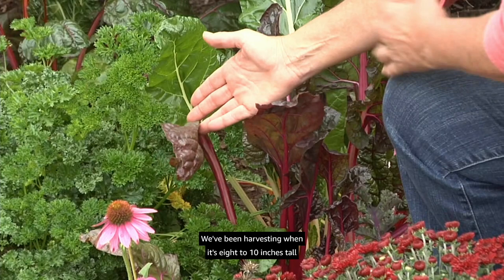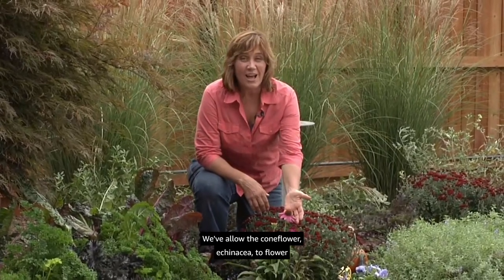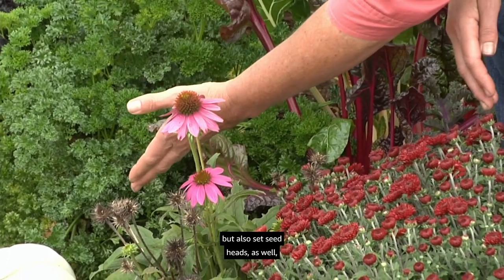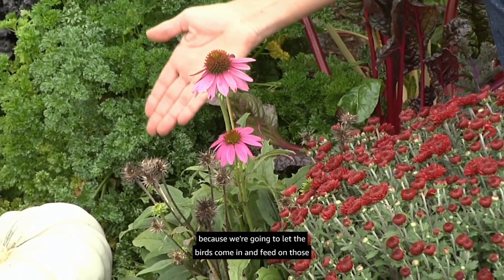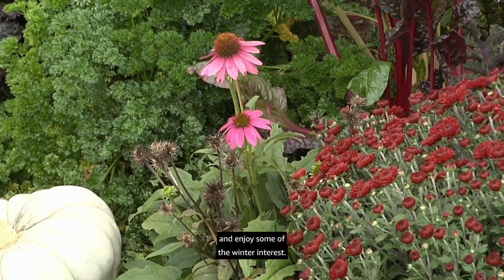We've been harvesting when it's 8 to 10 inches tall, so it keeps producing. We've allowed the coneflower, echinacea, to flower, but also set seed heads as well, because we're gonna let the birds come in and feed on those and enjoy some of the winter interest.